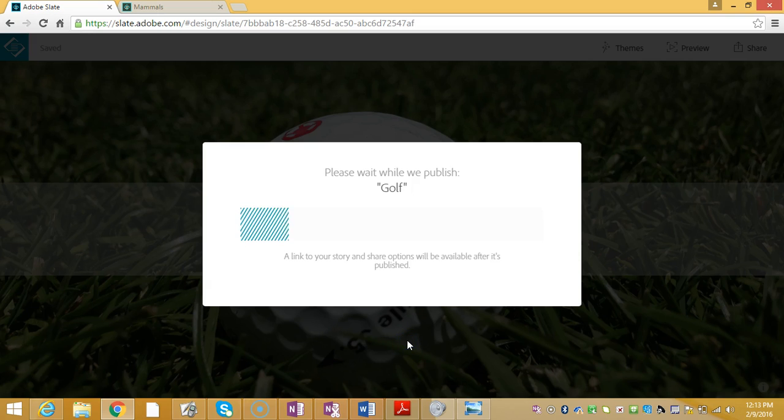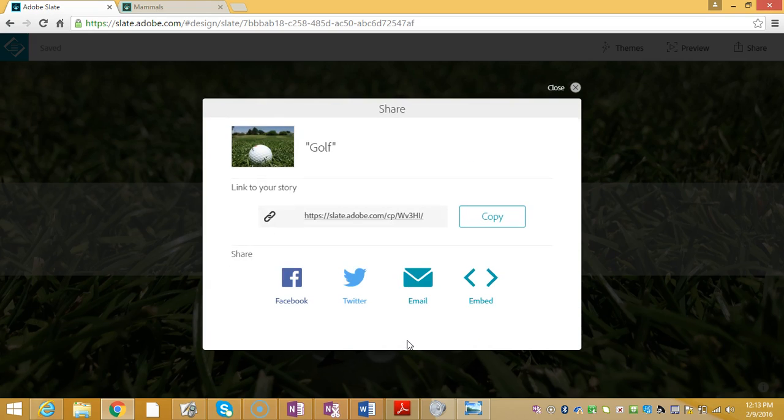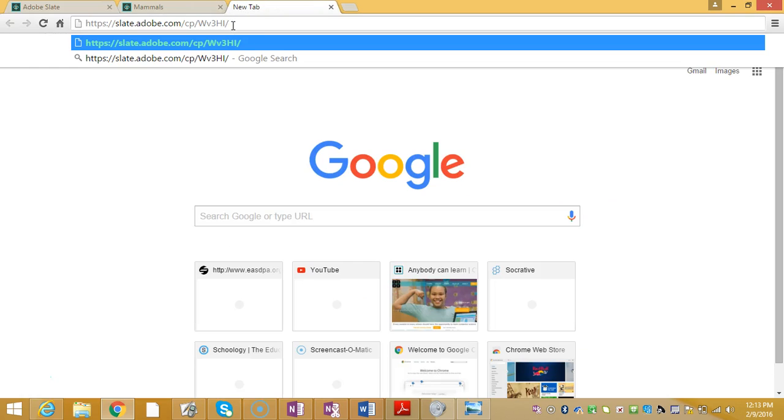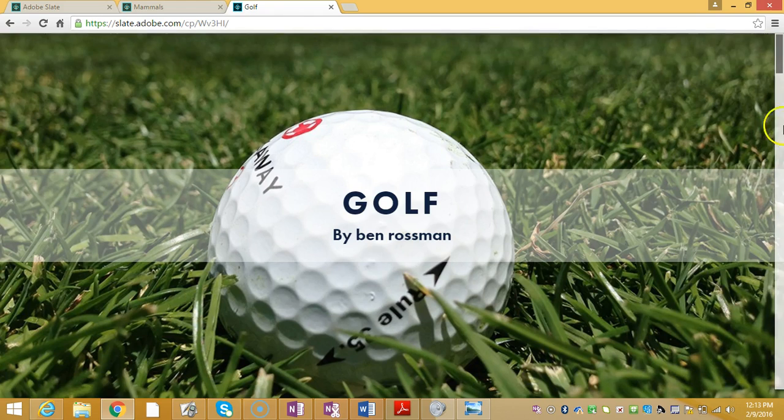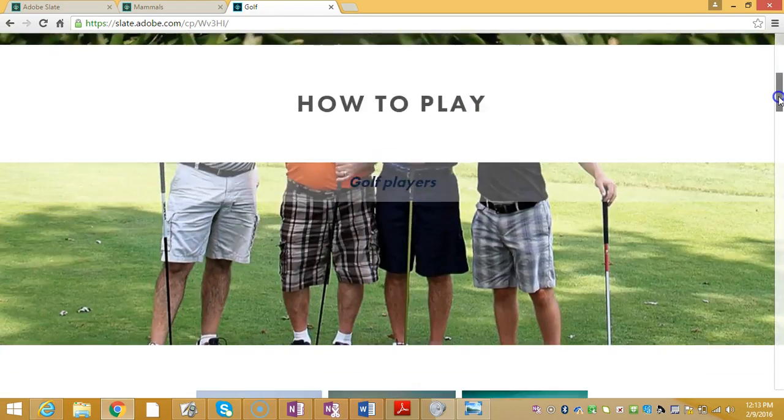What this does is it'll generate a web link that directly links to this presentation. It's a one-click action that once somebody clicks this link, it opens up in their web browser and they view it without having to log in. So let me take a new tab here to show you what that'll look like. So let's say you email that to someone. They click it. This is exactly what they'll see. They don't have to log in. It shows the presentation right away, and they can begin scrolling through it.